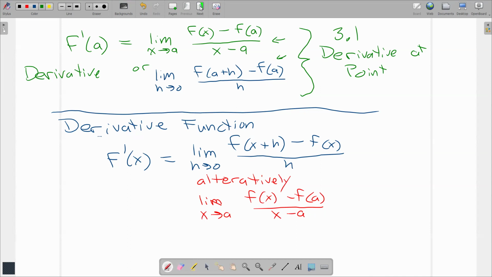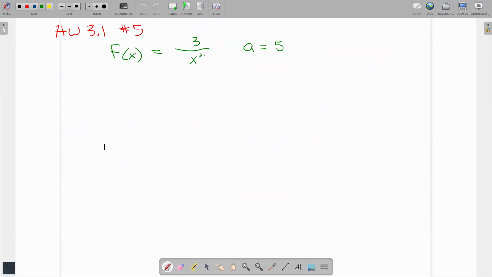Okay. And with the h method, I usually break it down in 3 parts, but you could do it all in one. Do you want me to do it in parts or all at once? Parts? Okay, I'm going to write down the problem and then I'll break down the parts. So what I want to do is find f prime of 5. And that's going to be the limit as h goes to 0 of my function. I'm going to write a function first, then I'll plug into it. The function evaluated at 5 plus h minus the function evaluated at 5. And I want to divide by h.